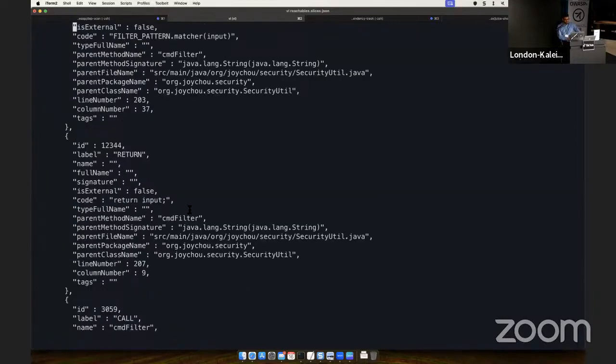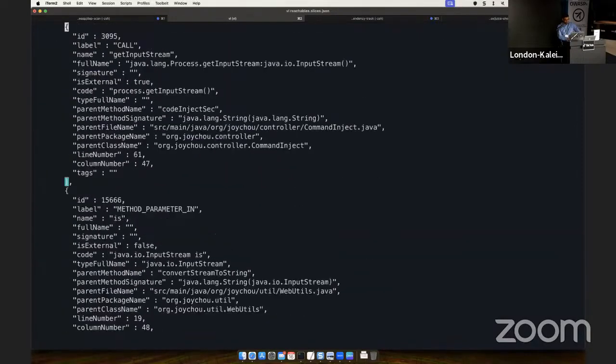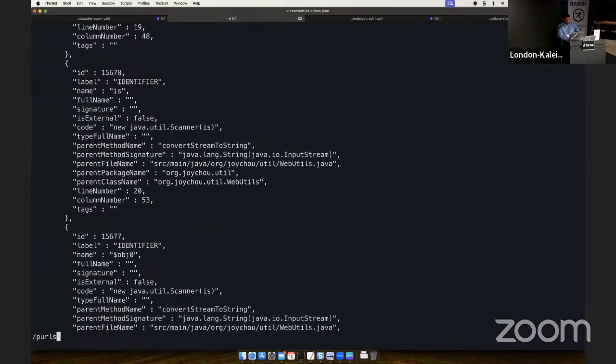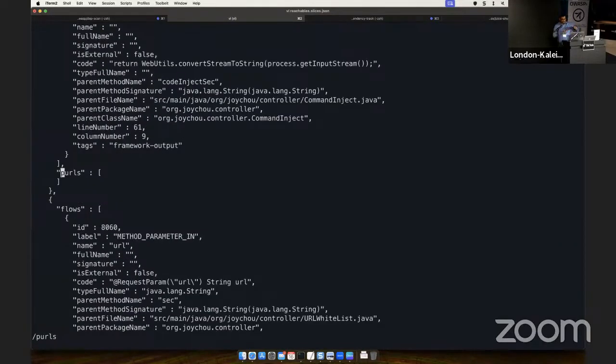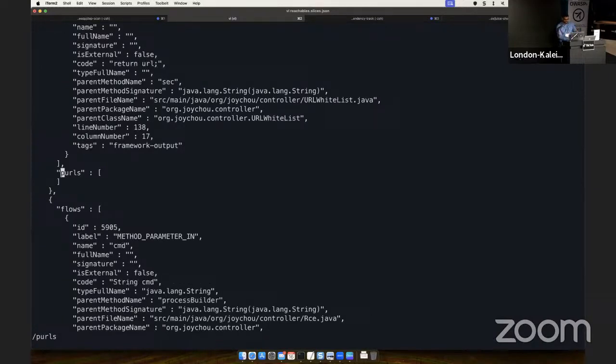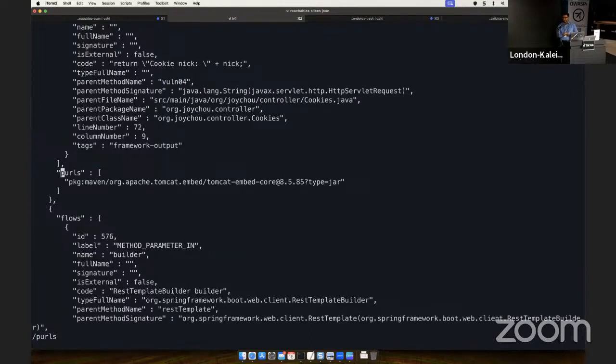So we have these flows, and then we have perls. In this case, there is a flow, but there's no package involved, so we exclude that, whereas if we keep looking for flows with some package, we know that. Because depscan is an SCA tool, it is only interested in those reachable flows that could create problems with supply chain. But the tool computes all possible flows with or without packages.